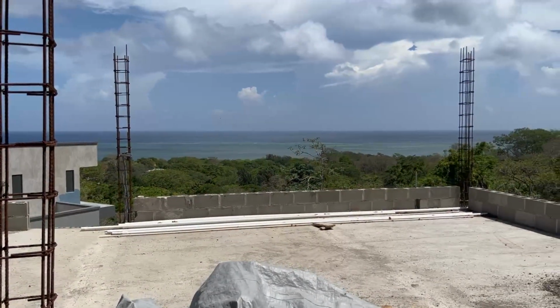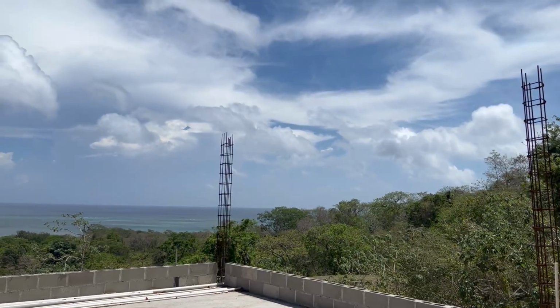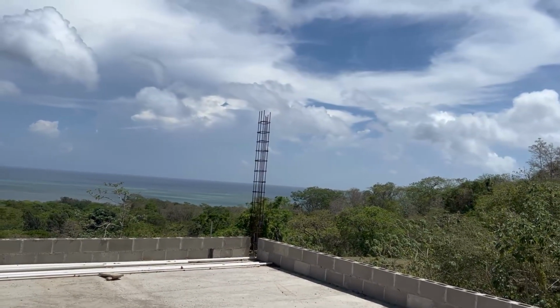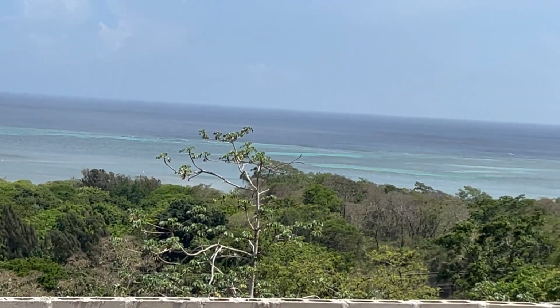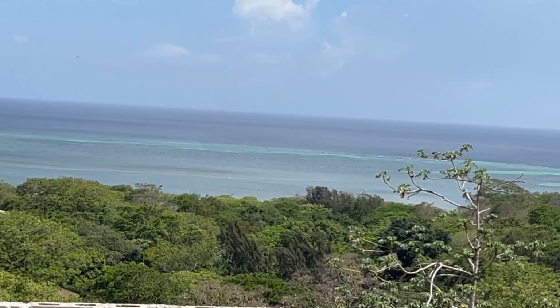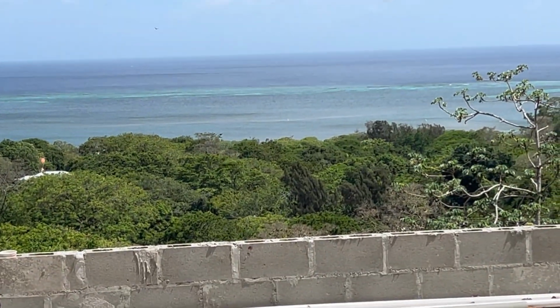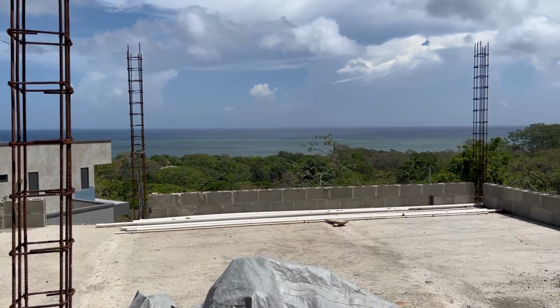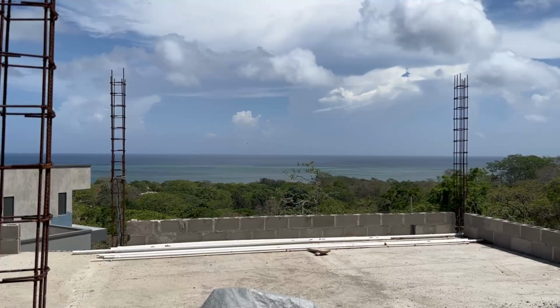This construction site was the future home of some rich retiree, and they will have an incredible view of the ocean. While we were up here, Derek told us that because the coral reef goes around the entire island, it keeps all of the big fish out, so it's not likely that they'd ever have any shark attacks. If you look closely, you'll see that the water goes from a light blue to a dark blue, and that is the drop-off point. By the end of the hike, I was a hot, sweaty mess.